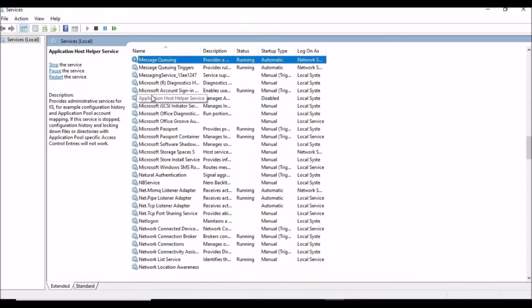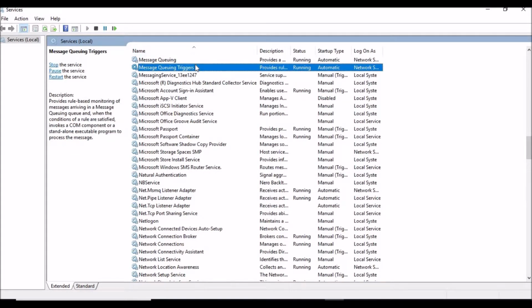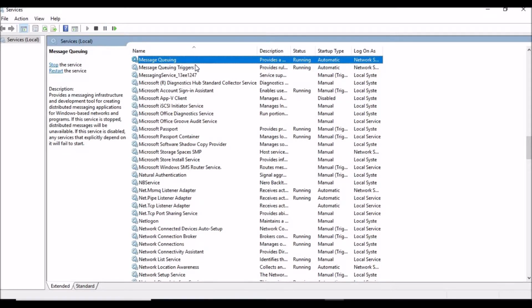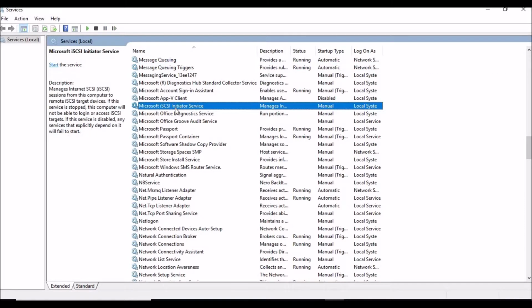If you go to the MSMQ components, these two components should be running. If they are not running, we should start them: Message Queuing and Message Queuing Triggers. They should always be running.